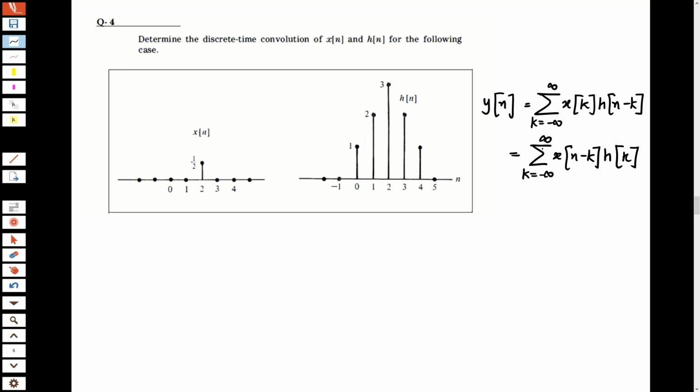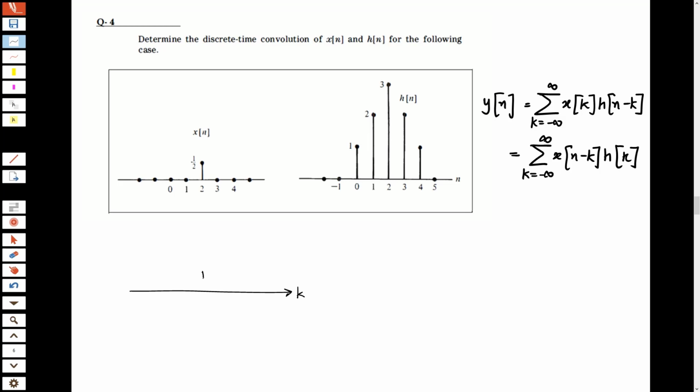So you can choose any one of these two signals and decide to flip it and then shift it by each unit, and for each shifting you find the product of that shifted version with the other signal and you add them all up, right? So it's always easier and preferable to shift and reflect the simpler of the two functions. So I'm going to choose to flip and shift x[n]. So the first step you do here is convert everything to the k axis, because you've got to multiply x[n-k] and h[k]. So let's change the variable and make it k.